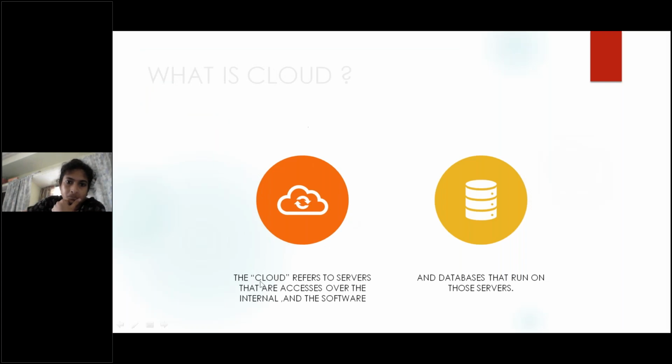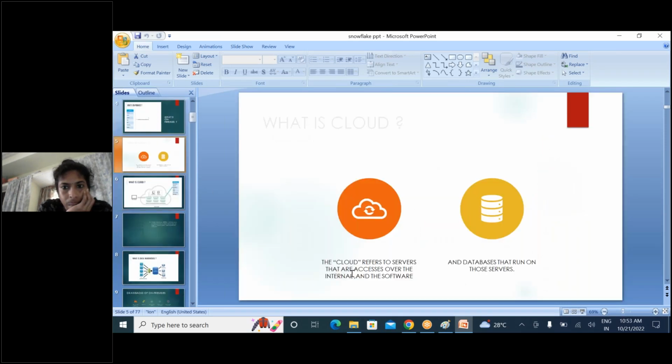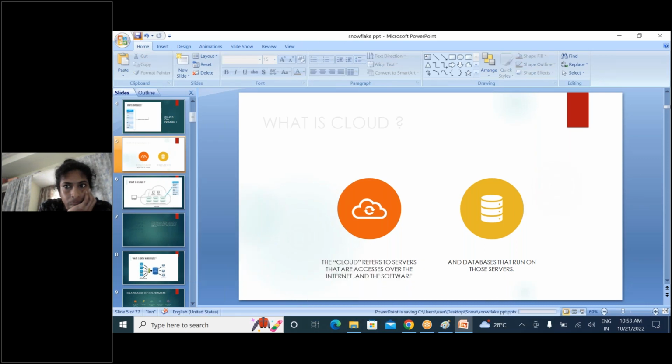Whereas cloud refers to the servers that are accessed over the internet, and the software and the databases that run on those servers.